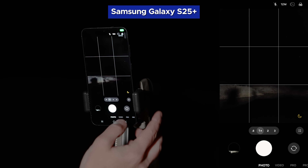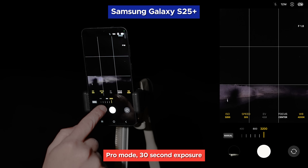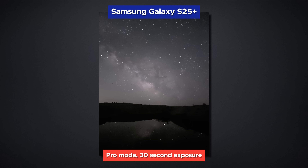Let's hop out of Night Mode and head over to Pro Mode. In this mode we do have a little bit of extra control. We'll set the ISO to the maximum of 3200 and the shutter speed to the maximum of 30 seconds, and we'll see what that gets us. That's definitely brighter in some areas than the Night Mode, but I'm not ready to say it's giving us more details. I think this smartphone can do better.